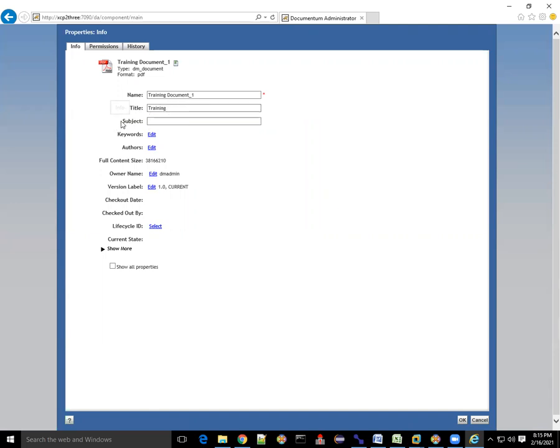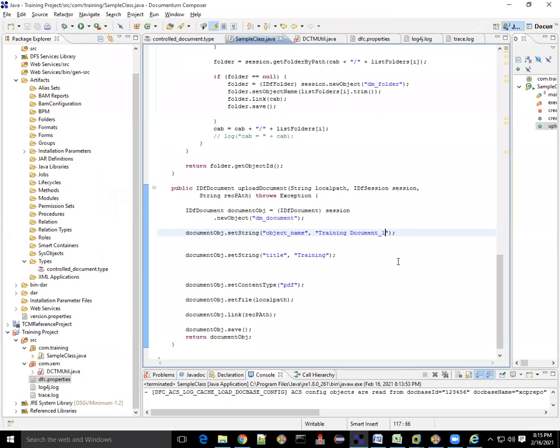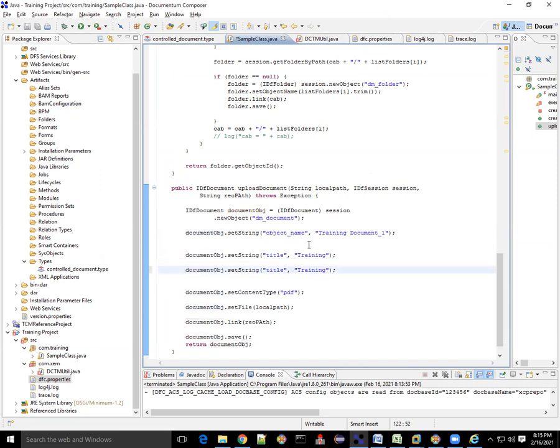Now you have to update subjects. So how to update subjects? In the same object, you have to pass that object ID. Otherwise, it will create another object and update. So let's update the subject. Let's say the subject is fundamental training.